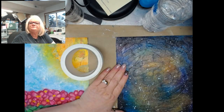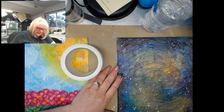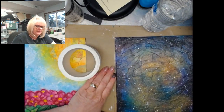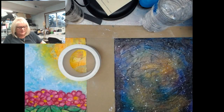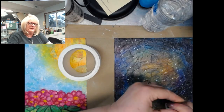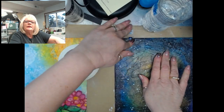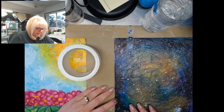What I need to do here is leave just a tiny bit of room so that it can give. If it's pressed all the way up against it, it's not going to be able to bend. And I'm going to tape it with some really heavy duty tape. I'm wondering if it might be a good idea to try to get one of these to stay down and keep control of it. Let's see if I can do this with the washi tape. Might work, might not, but if I try, I'll know. That way I can just manipulate the other one. Okay, that works a little bit. Not going to completely slide away.